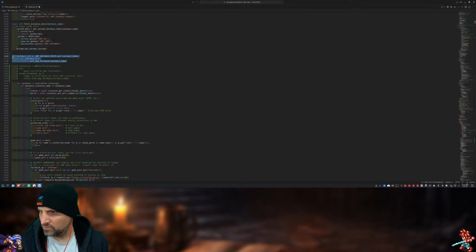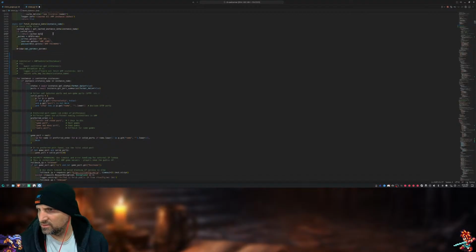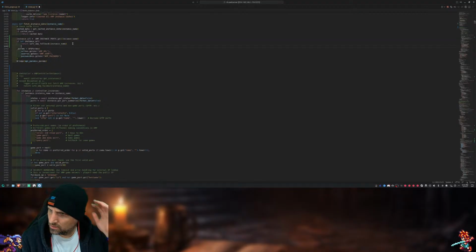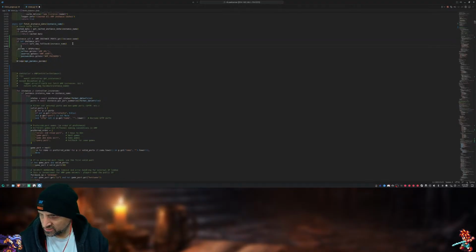Actually, I think I need to do this. And then pass my parameters, and then the bridge. And then my try statement should be try. Oops.